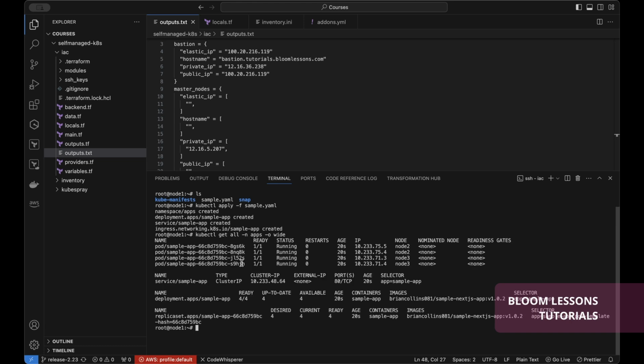You'll see we specified 4 replicas, and then 4 pods have been created for our application. 2 of them are in worker node 2 and 2 of them are in worker node 3. Then this is the service that we are using, which exposes port 80, but in the app it listens on the pods on port 3000. And then this is the deployment name, and then finally this is the replica set.